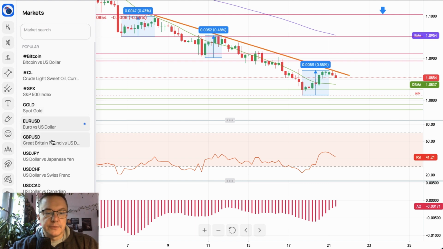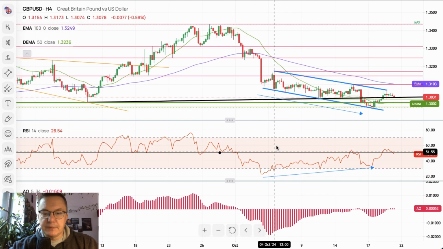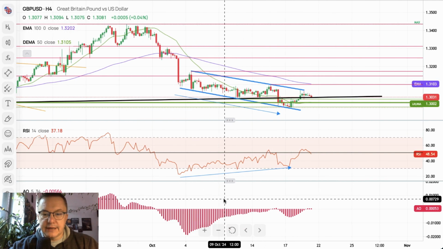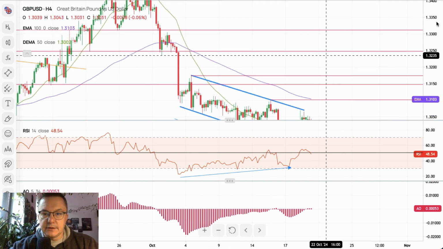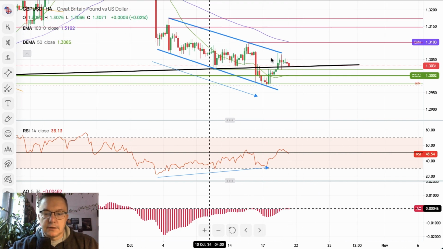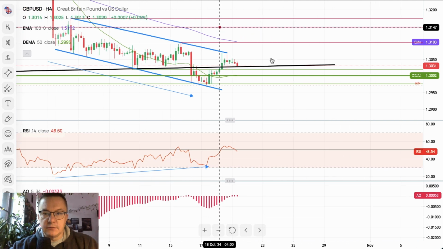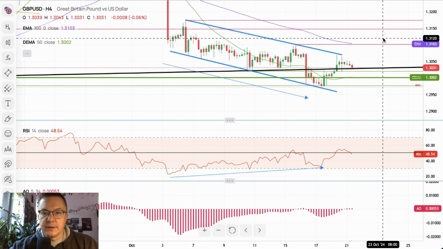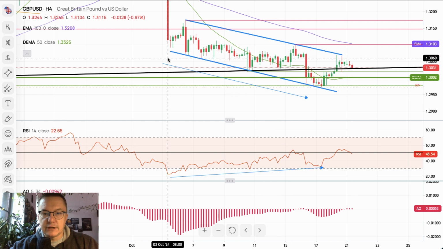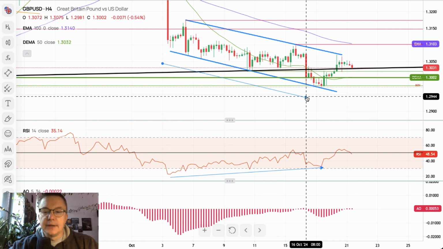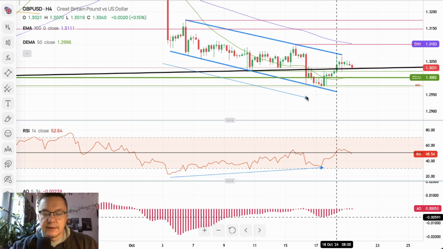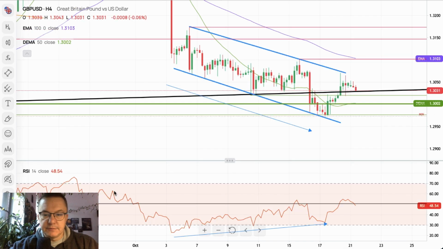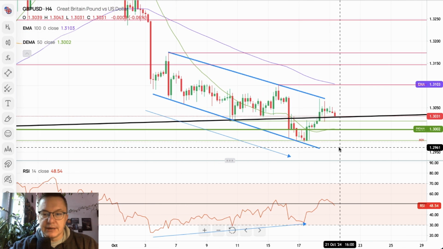British pound. So the British pound, also called cable, is looking again quite bearish. Let me just zoom in a little bit. What you see on the chart is, of course, the down channel, and the bullish divergence confirmed by the RSI and by the Awesome Oscillator. Let me just stay with one of the indicators so we can focus on the price.